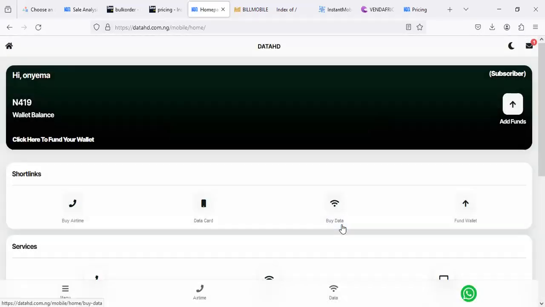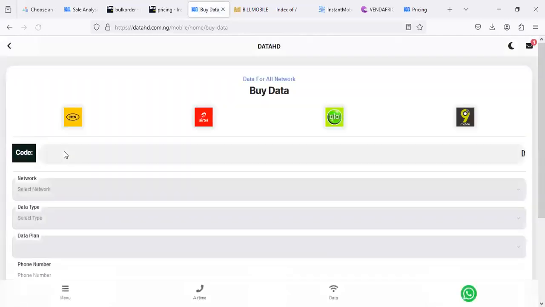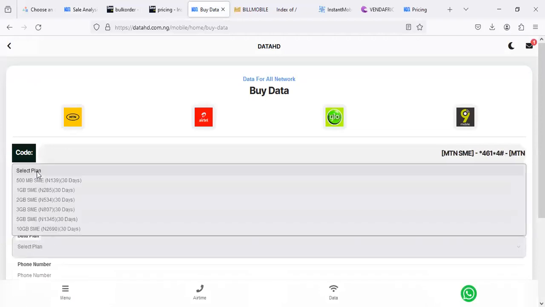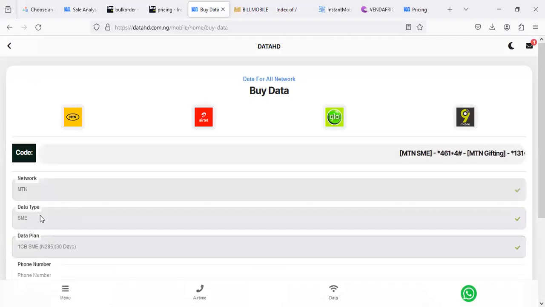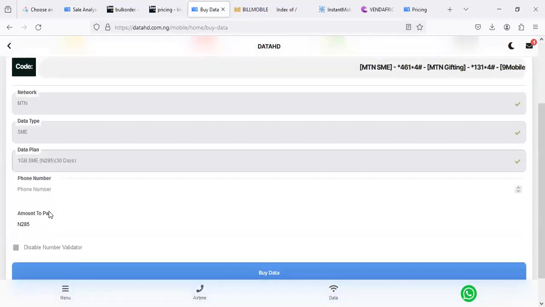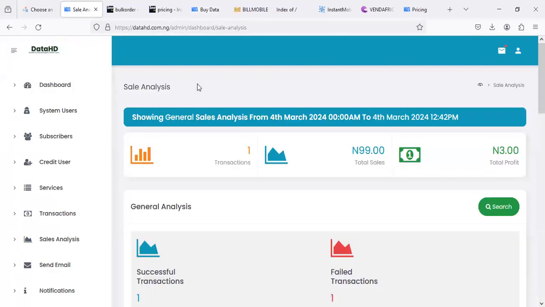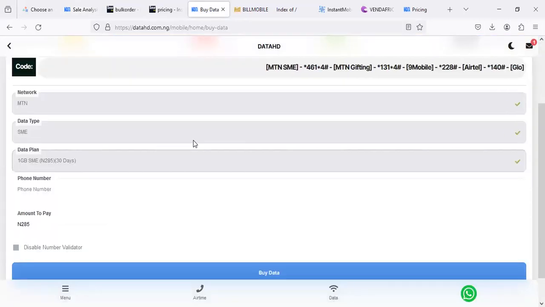So quickly, I'm going to click on buy data, then select MTN, select SME, select 1 gig. Remember, based on what we stated statistically, if a subscriber buys 1 gig, we're going to make 16 naira for that.